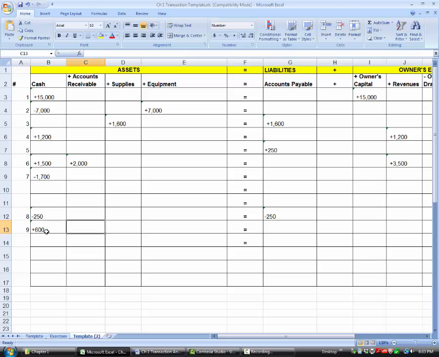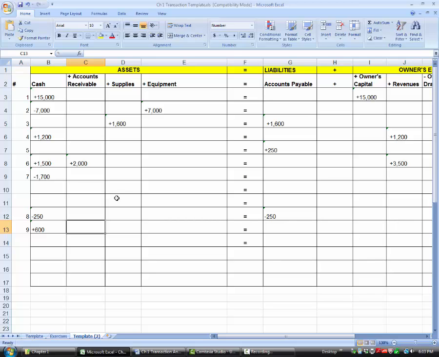And now the question is, where does the other amount go? Is this revenue, you may be asking? Surely this is revenue since we're getting money from our customers. And I'll tell you, no. We do not have additional revenue. Remember, we already recorded the revenue related to this transaction, so we cannot record an additional $600 worth of revenue since we didn't perform more services.